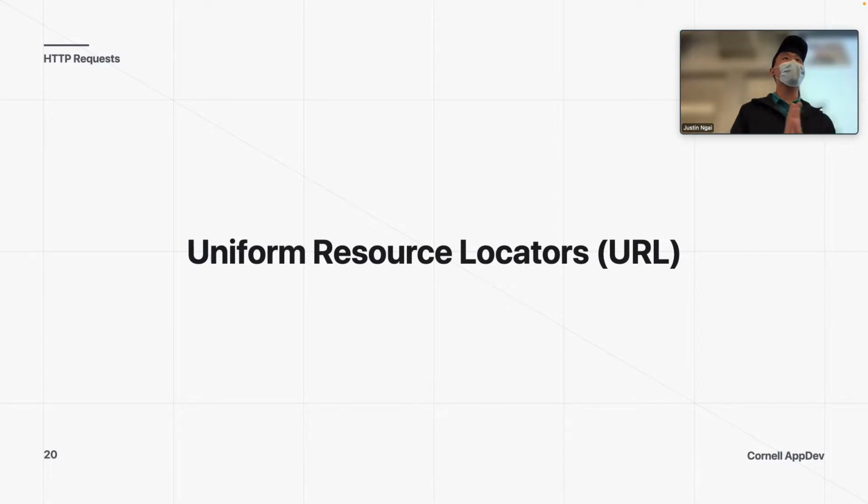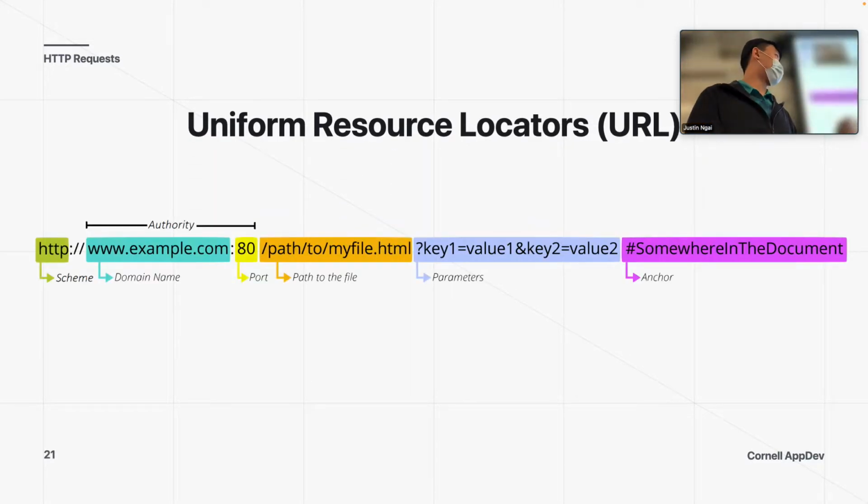So before we dive into how this request is done, or the structure of this request, I first want to talk about what a URL is. A URL, otherwise known as the Uniform Resource Locator, is basically this long chunk. I took this image online. Hopefully they don't sue me. But this is kind of like the skeleton of what a URL is. You don't have to know everything here, but this is just so that next time you see a URL, you have a more detailed understanding.